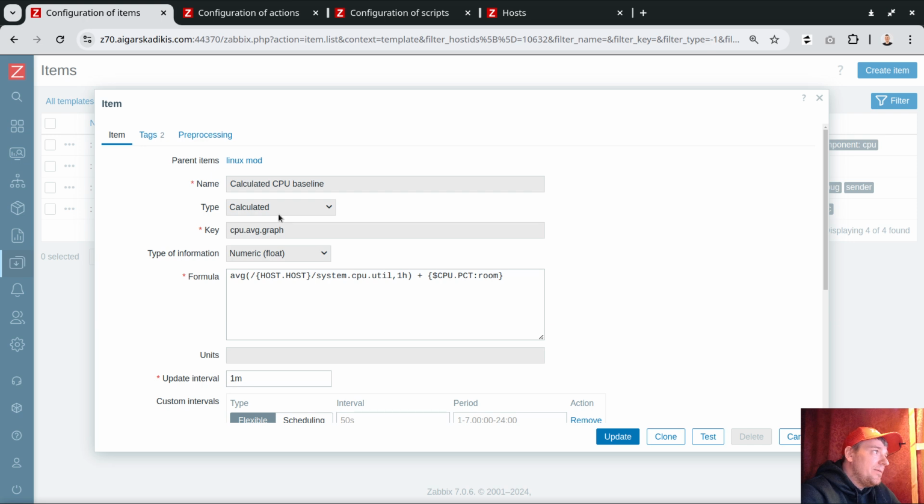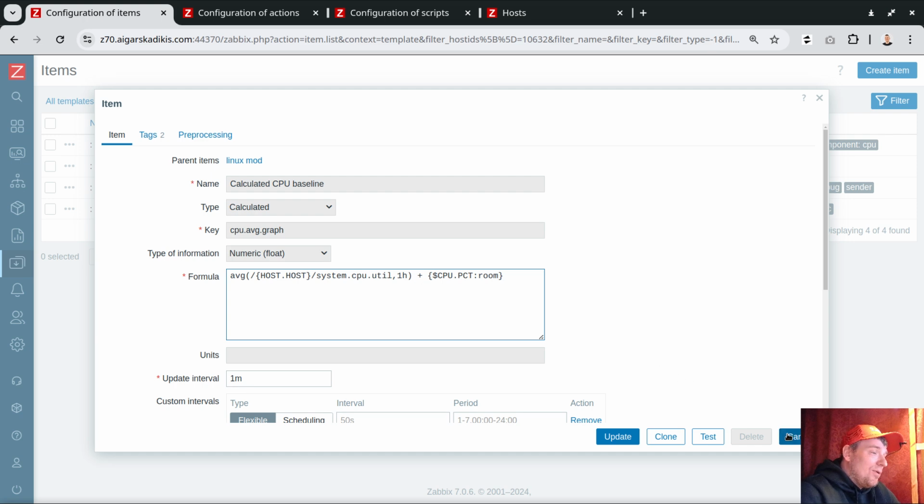That's the reason why the calculated item has been made. So the calculated item, every minute, looks back at what the average is, adds an extra 5 or extra 10, and the dynamic threshold can change. My personal benefit is using a calculated item to have a solid item where I can always look back at what that baseline threshold was.